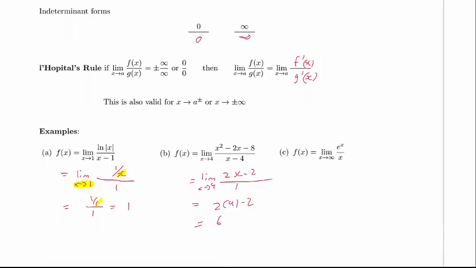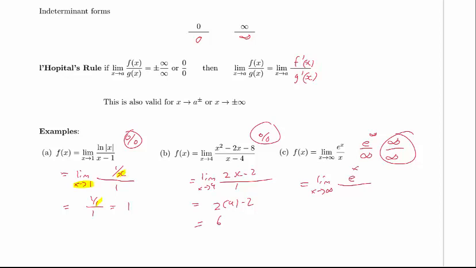Now this one, if you plug in infinity to both, you get e raised to the infinity divided by infinity. Well, that's simply infinity over infinity. So we can use L'Hopital's rule. Right? This one was 0 over 0. That one was 0 over 0. And this one is infinity over infinity. So here, let's go ahead and apply L'Hopital's rule. The limit as x goes to infinity. The derivative of e to the x is e to the x, and the derivative of x is 1. So plug that in, we get e raised to the infinity, which is infinity. Our answer is infinity, right? As x goes further and further to the right, your function is going to go higher and higher up.